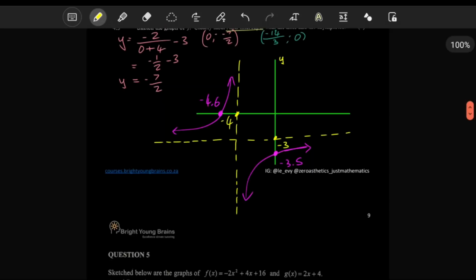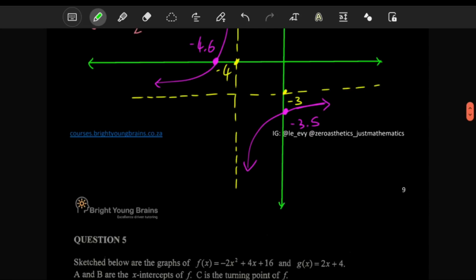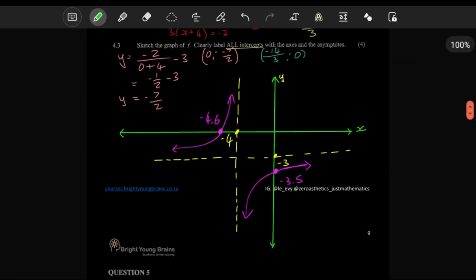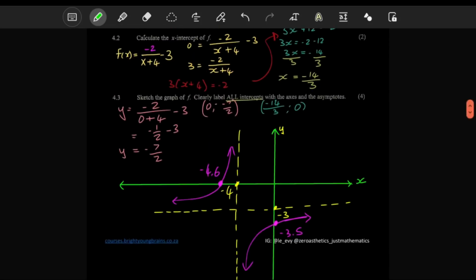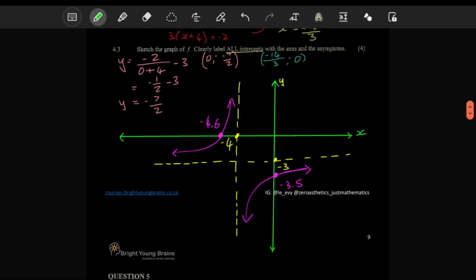And then this will be our picture. You see? This is your picture. There you go. And they'll give you 4 marks for that. Nothing crazy, nothing major. It is nothing but vibes. So anyways, that's that for this tutorial. What? For this tutorial? Oh yeah, it is a mini tutorial. Now we can carry on with the paper.